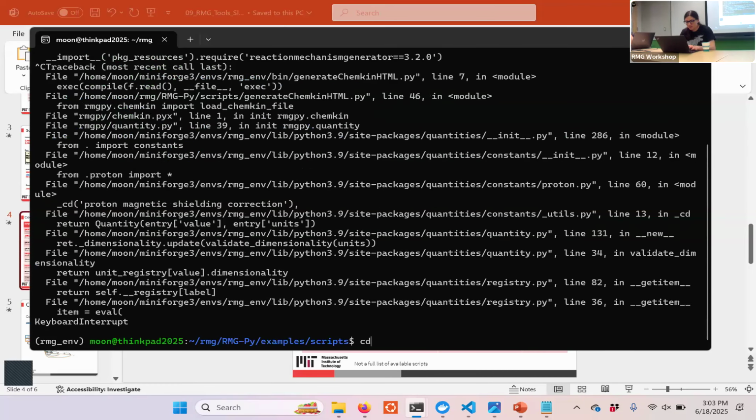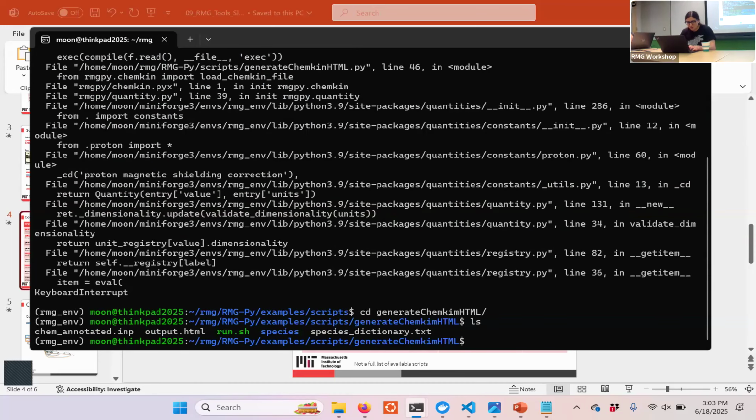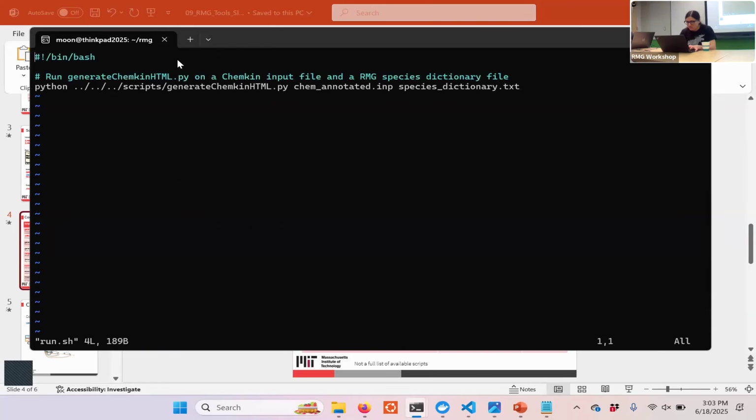Nope, that's not it. Generate Kempkin HTML. Okay, so you can see I've already run this, but what you start out with is this run.sh. And so if we look inside, it just has the command for running the generate Kempkin HTML Py tool.